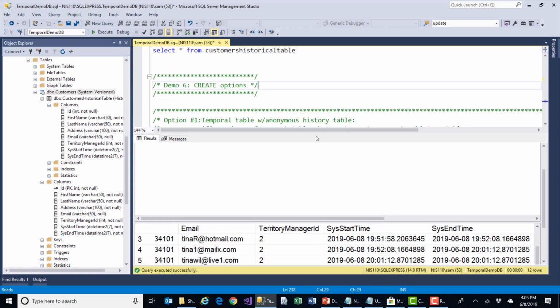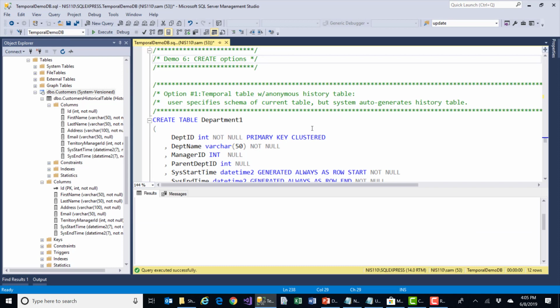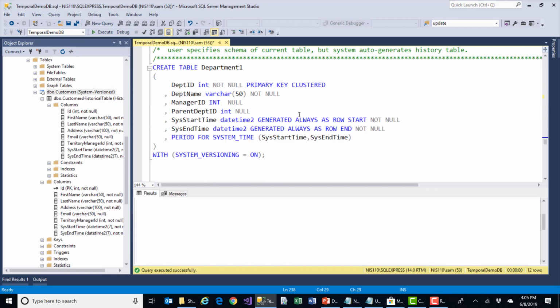The question came up earlier when I'm creating a table, that I can specify the name of the historical table. So there are essentially 3 different ways of creating the versioning table. Here you'll notice that I'm just relying on the default, and I'm going to create a table called Department 1. I'm specifying everything that's required. By the way, can everyone see that okay in the back? Okay. So I'm specifying everything that's required to create my historical table. I've got my primary key, my sys start, sys end time, period for system time, and system versioning on. What I don't have specified here is the name of the historical table. So I'm going to rely on the SQL engine to generate that name.